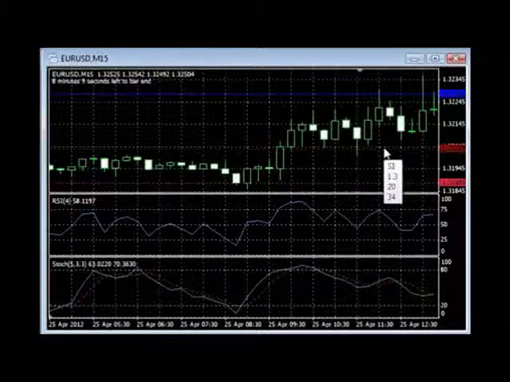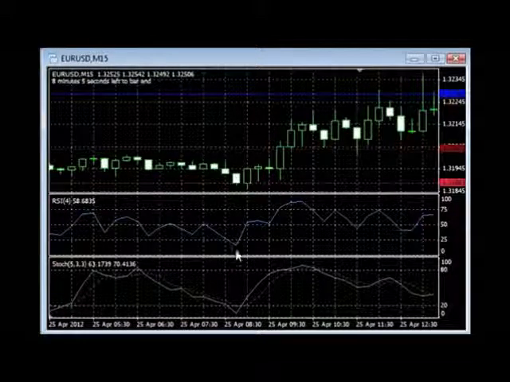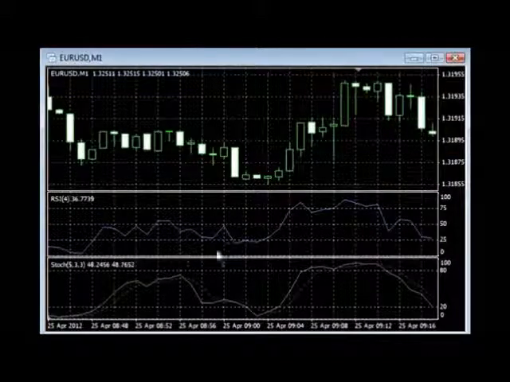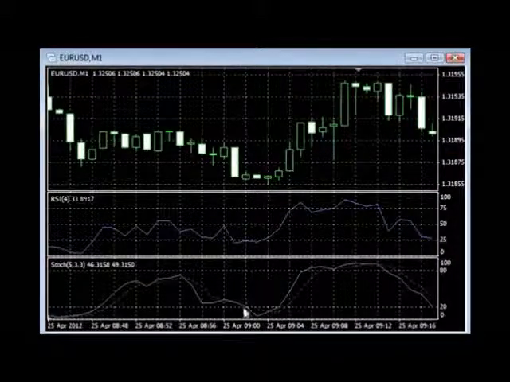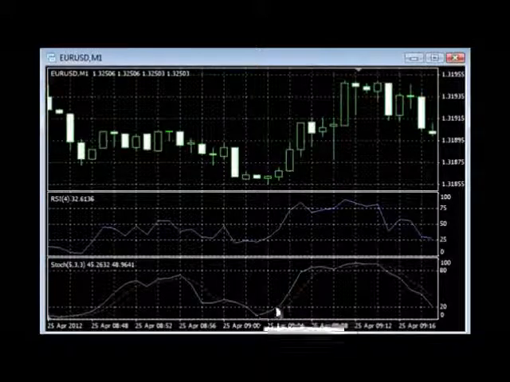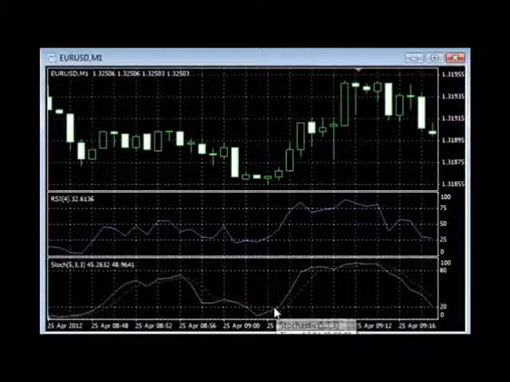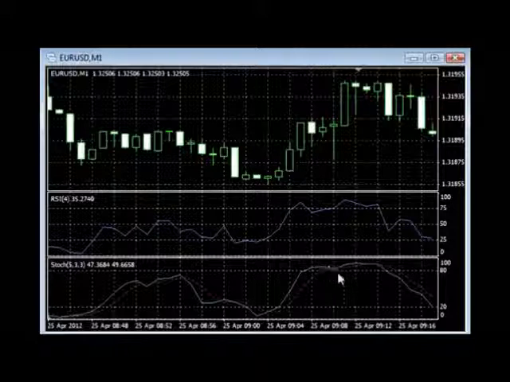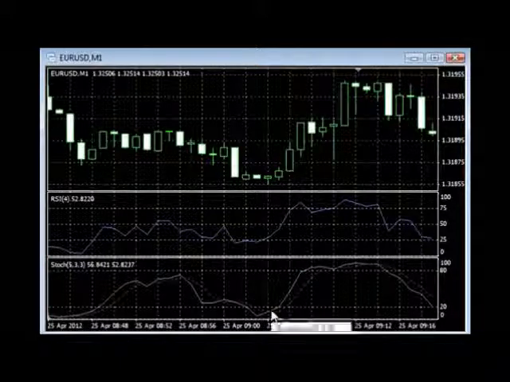Anyway, that's it. That's the system. You start with a 15-minute. As soon as you see that V beginning to form, you want to flip over to the 1-minute chart. You want to find the crossover on the stochastic, which would be right here. As soon as you get the crossover, you place the trade. In this case, it's moving up, but the same thing would happen if it was a sell trade moving down. As soon as the stochastic crosses over in a downward motion heading down, that's when you would enter your sell trade. When it crosses up, that's when you enter your buy trade. Pretty simple, and like I said, it wins about 3/4 of the time.